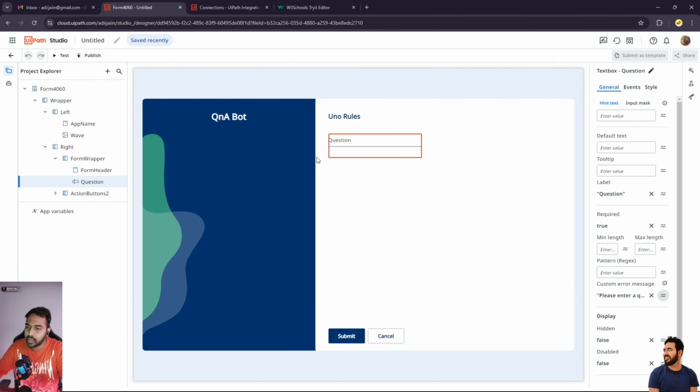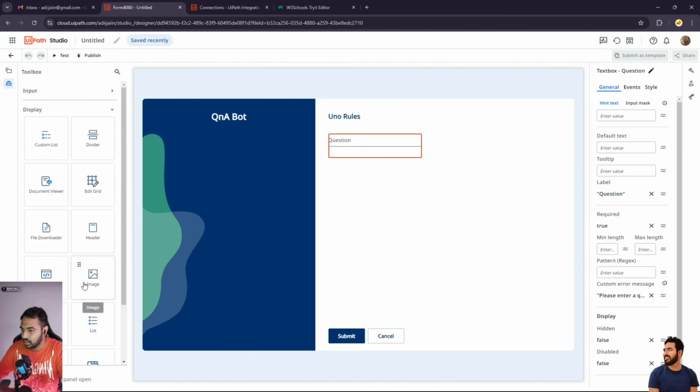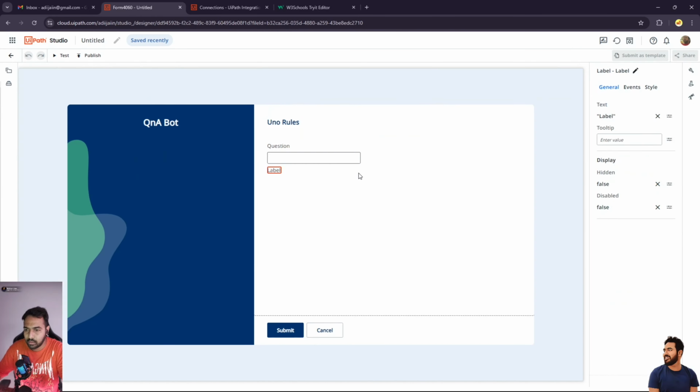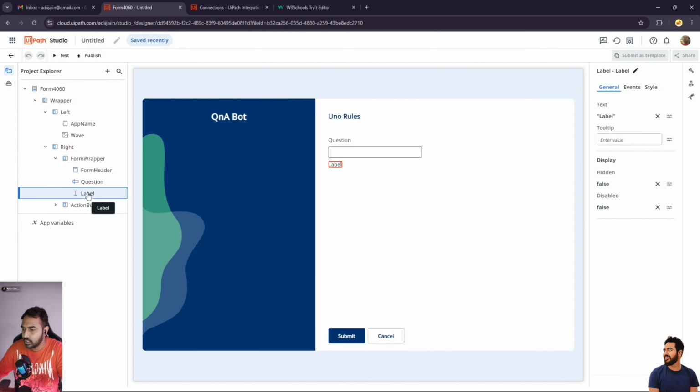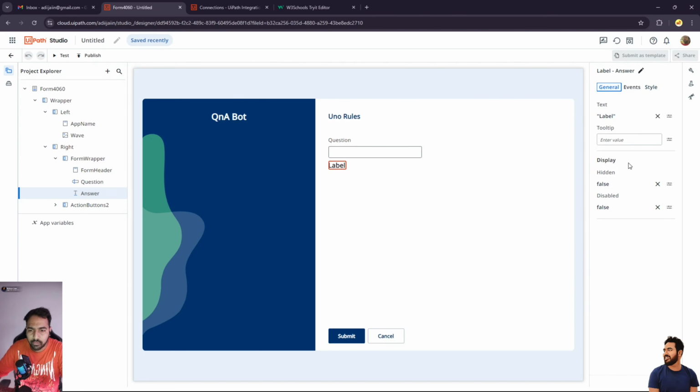Right below it, we can use one label. So toolbox, display, and label. There it is. Now we can click here and name it answer, style it as bold with a bit bigger font, and that would be it.